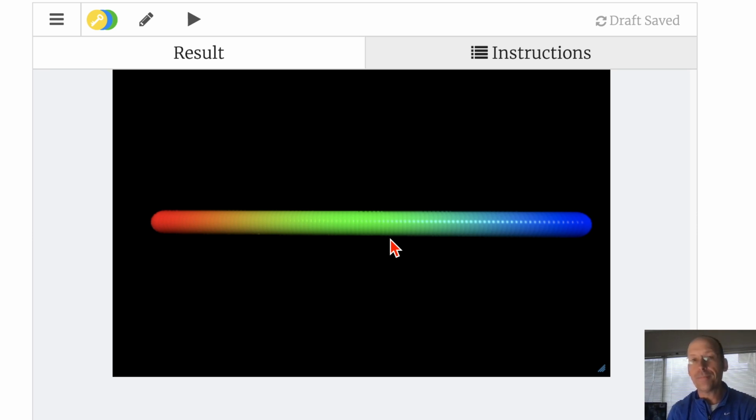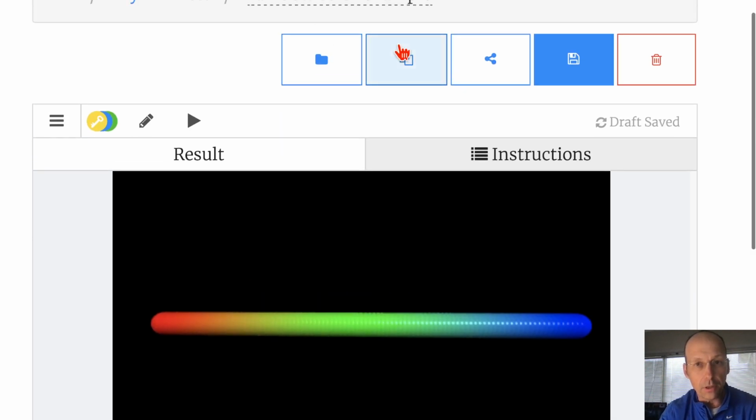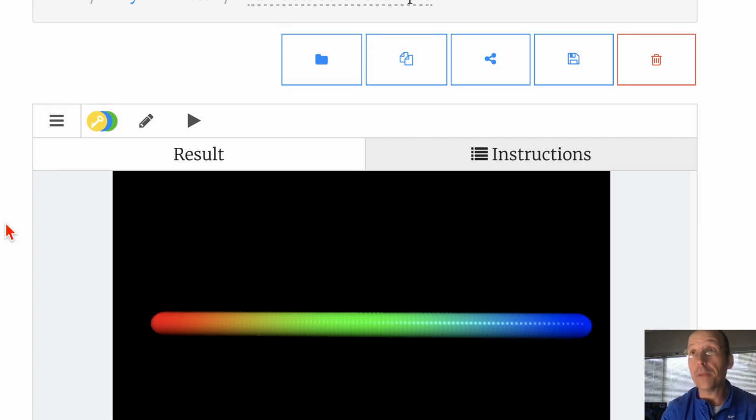Okay, that's it. I'll put the code down below. And like I said, I wanted to do this. I was going to make a bunch of lines on a graph, and I wanted to pick the color. That's why I'm going to make this a way to pick the color from red to blue, the color of the rainbow. So it doesn't have to be perfect. I just want to distinguish. I don't have to manually pick all the colors. So that's pretty cool. Okay, so I'm going to give you this code down below, and maybe you'll find this useful, and maybe you won't. And I'm fine with that. I really made it for me.